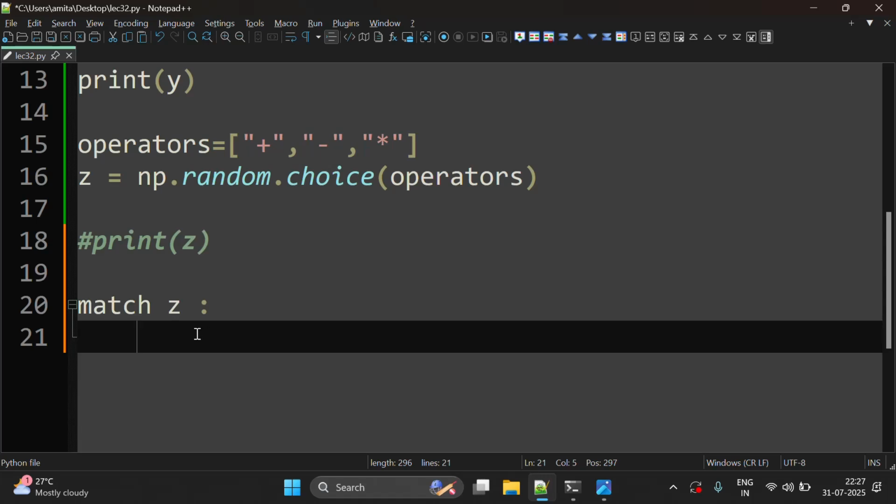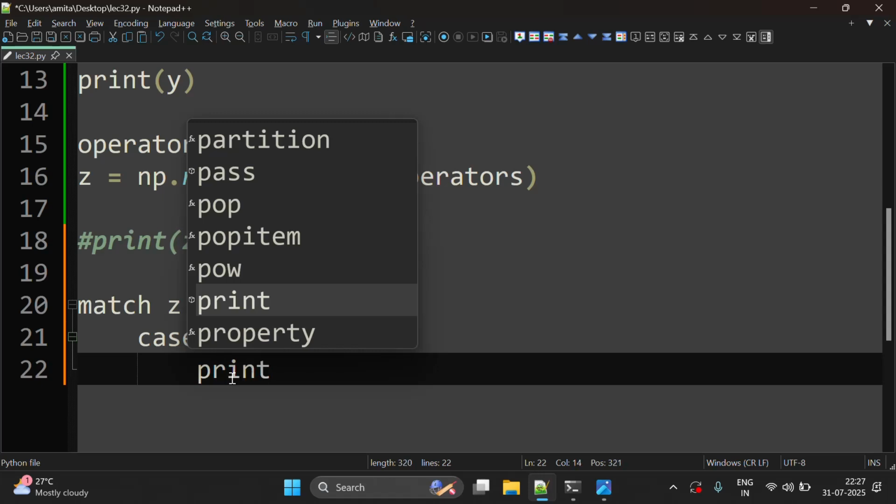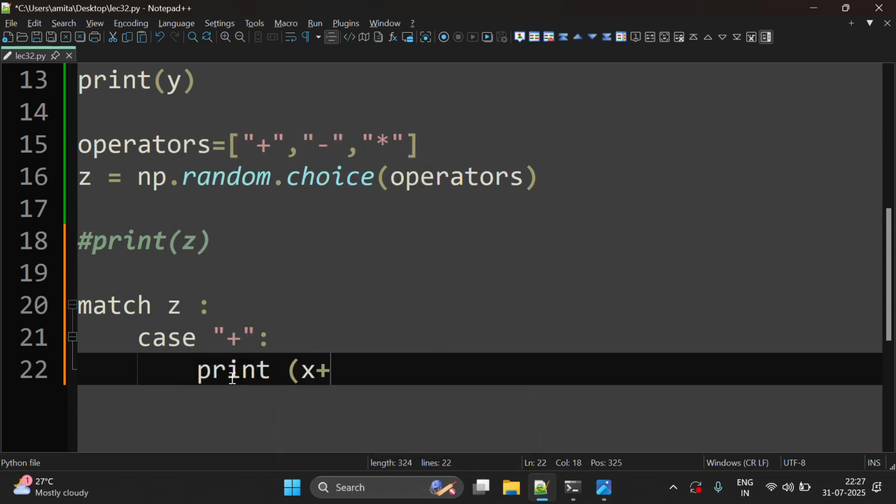And now we will write the case here. So for example, if we get plus, match z means match the value of z with this. So if z is plus, then what we will be doing is adding both the matrices, so x plus y.